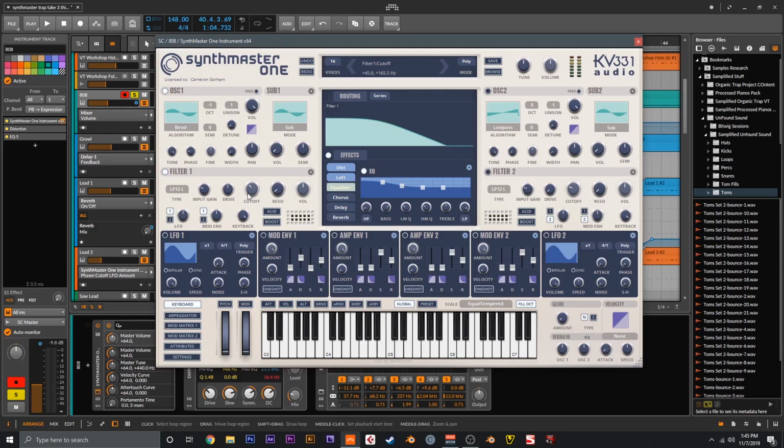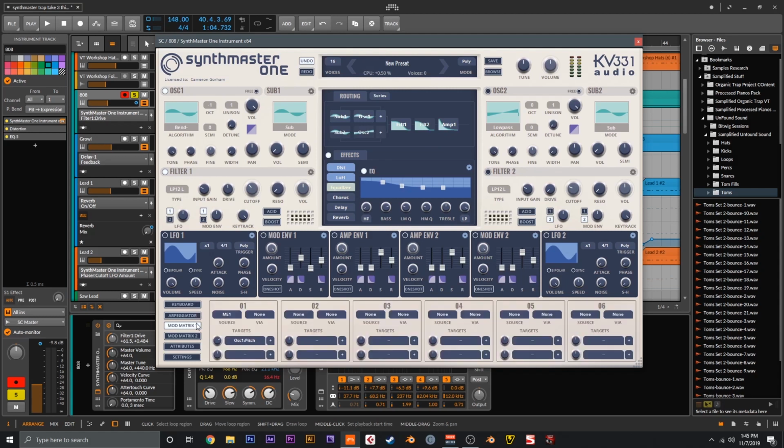To cap the sound off, I've got a bit of filtering going on here. This is the low pass 12, just cutting it off, and a really aggressive filter drive. Beyond that, there's not too much going on other than the mod matrix using mod envelope 1 to do the pitch glide, which is how we create that boom sound of an 808. So this is the pitch of oscillator 1. It's pretty high, a value of about plus 60. And then I just made a really, really fast decaying envelope. So that gives me that nice booming, thumping 808.